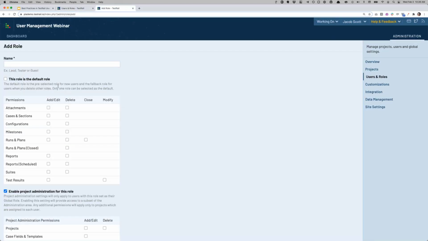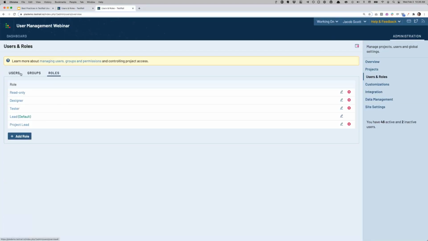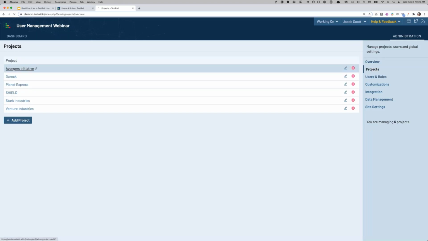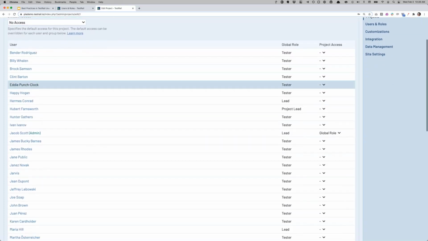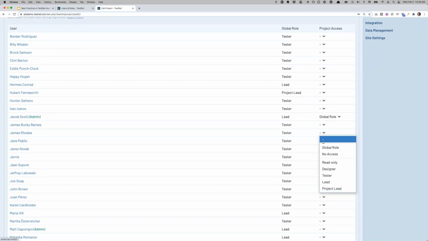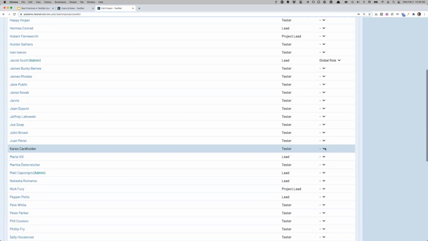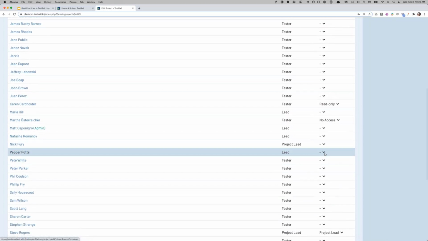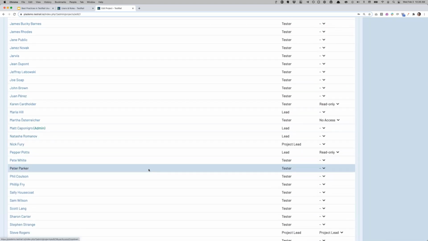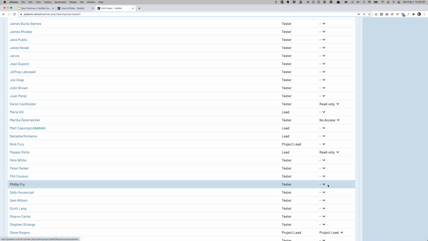And now, actually, let's go ahead and jump over to this instance here. What makes user groups so powerful is that when you're editing a project, you can grant individual users. So if I'm editing this project and I go into my Access tab, I can give all of my individual users their different permissions or different roles based on what they should be able to do inside of this project. So if this person shouldn't be able to read it, this person should have no access by default. They shouldn't be able to see anything that's going on in here. I can go ahead and change each of these users' individual access to this project.